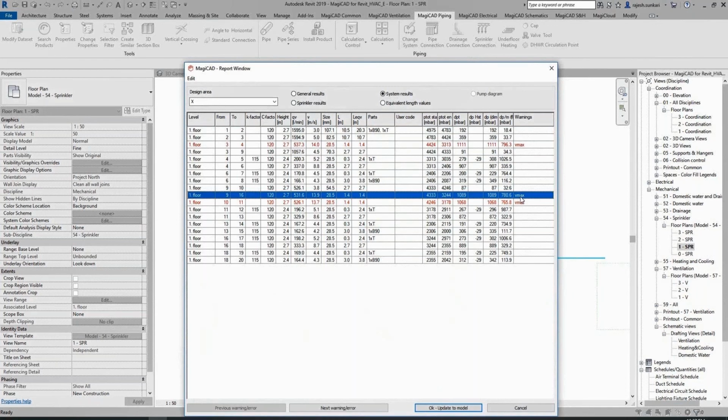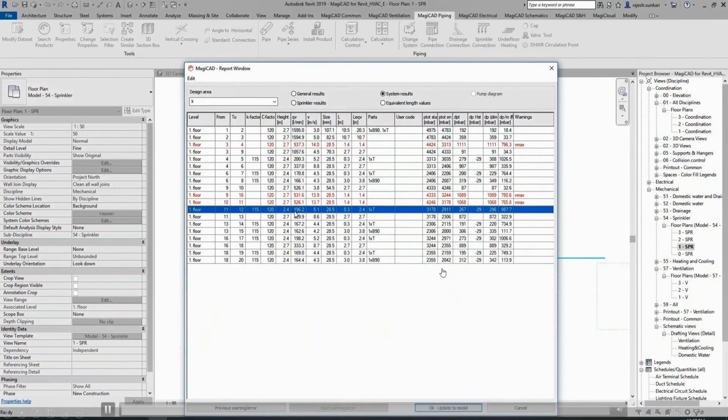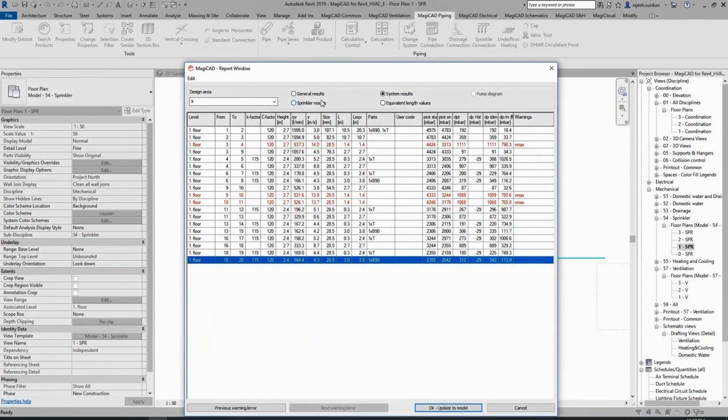You don't need to draw separate isometric diagrams. You can directly generate the isometric diagram with the node numbers. All you need to do is update this information to the model, and then the node numbers will be transferred to your data. If you have any changes in the pressure, you just click recalculate. It will automatically recalculate for you. You don't need to redo the same thing from scratch.